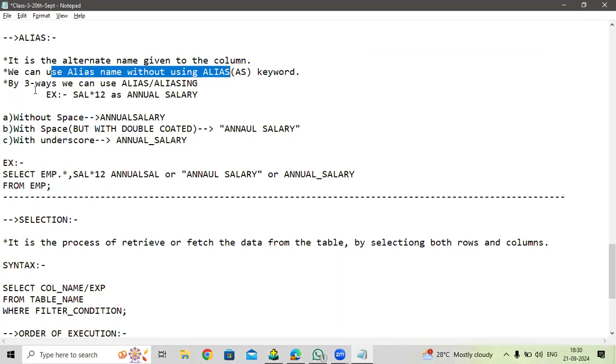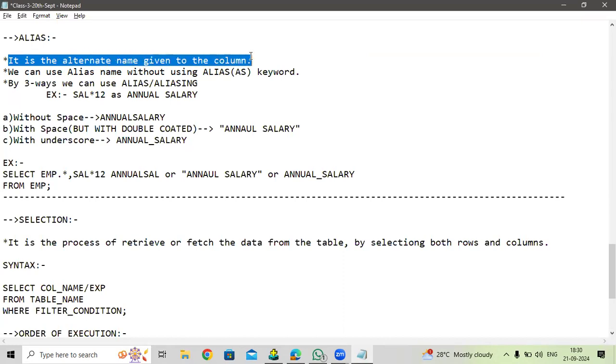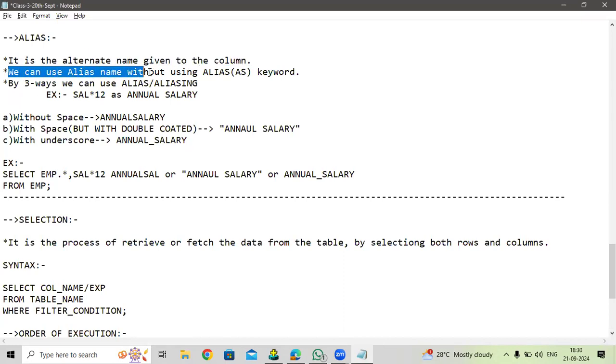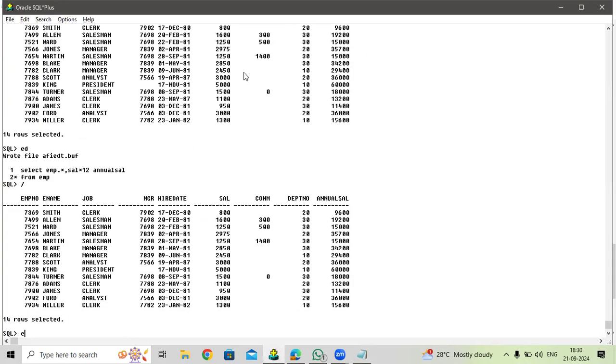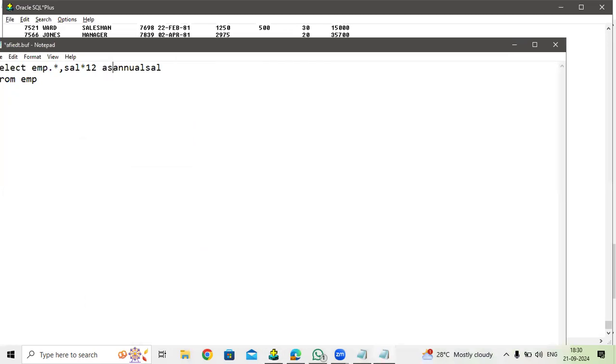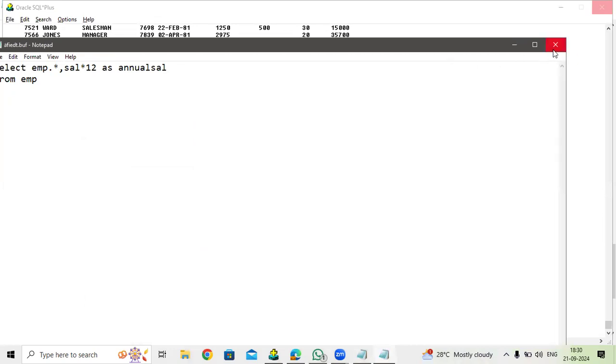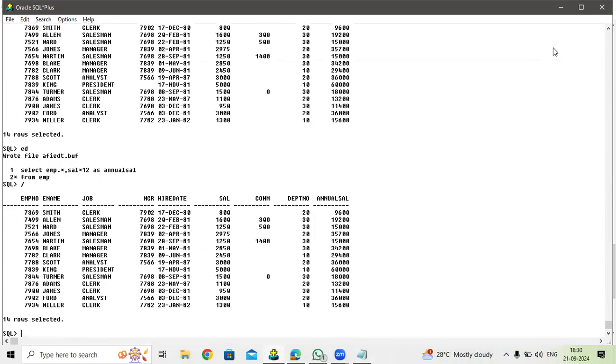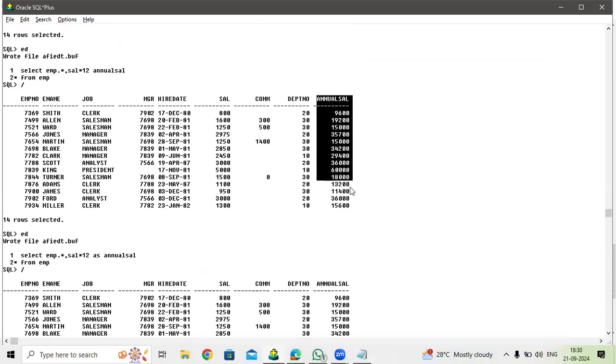Aliasing is the alternate name given to the column, and we can use alias name without using the alias keyword, that is the AS keyword, which means here I can use AS. Without using AS also, we can get the alias name of the column. With using it also, we'll get the aliasing name of the column.